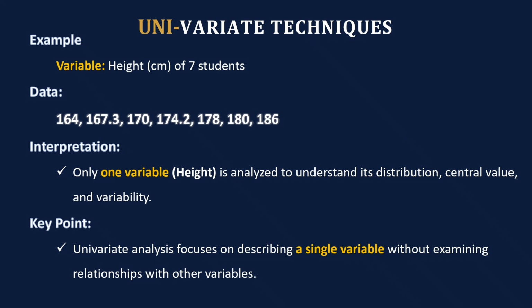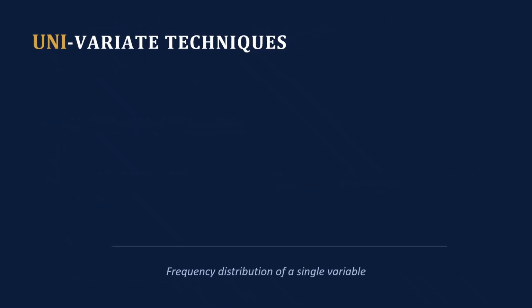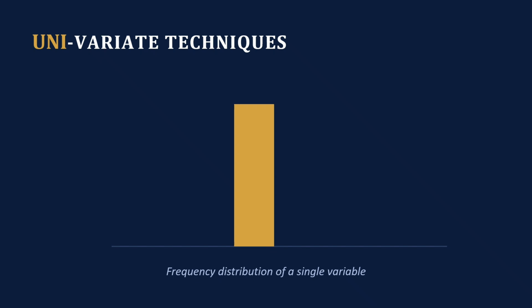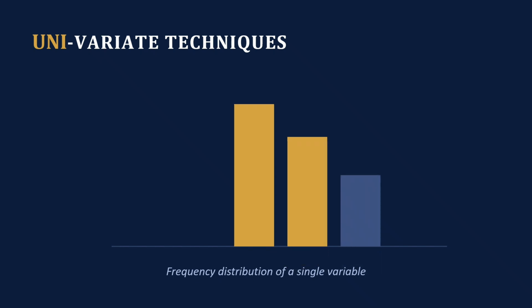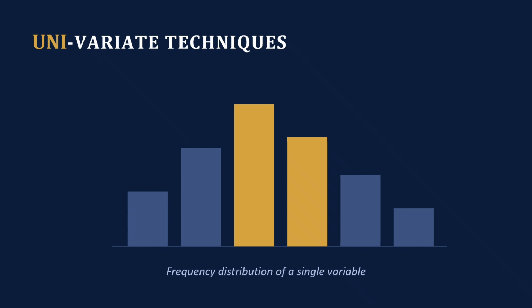So now let us understand how univariate analysis can be represented graphically. The figure shown here is a frequency distribution of a single variable. On the horizontal axis, we have different values. From this graph, we can quickly identify whether most of the observations are concentrated or not. For example, in this figure, see the middle bars are taller than the others, so it indicates the observations are clustered around it. Graphs such as the histogram, bar graphs, and box plots are commonly used in univariate analysis because they help us understand the distribution of a single variable in a visualized manner.